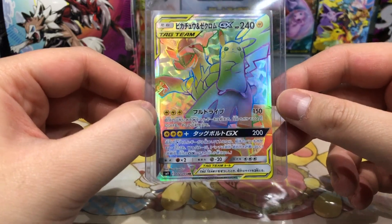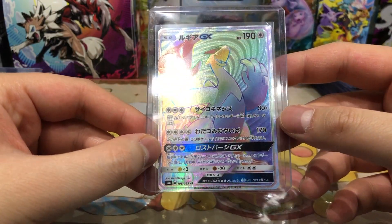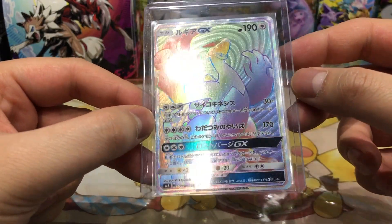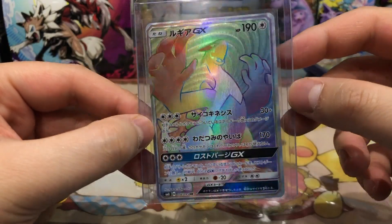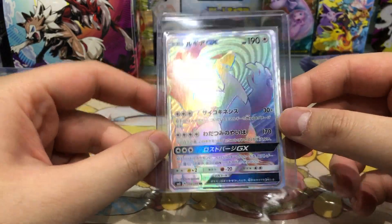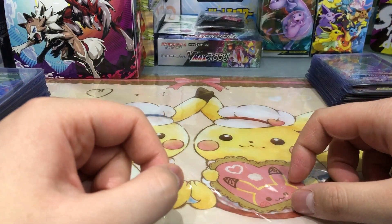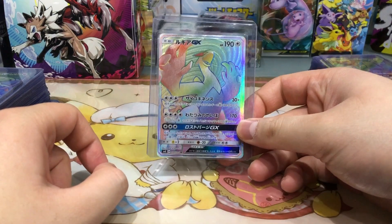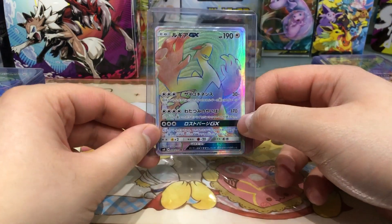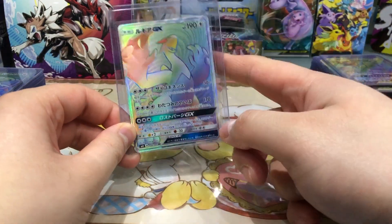Then we have my favorite legendary Pokemon — Lugia GX. This card is so so nice, I really like the texture. Also from the same set as Suicune. I did not pull this card, I just bought it. I know it's not the right way to do it, but it's much cheaper than busting open booster boxes and not pulling the card. If you're buying five booster boxes and not getting the hyper rare Lugia, just buy the card — it's much much cheaper.